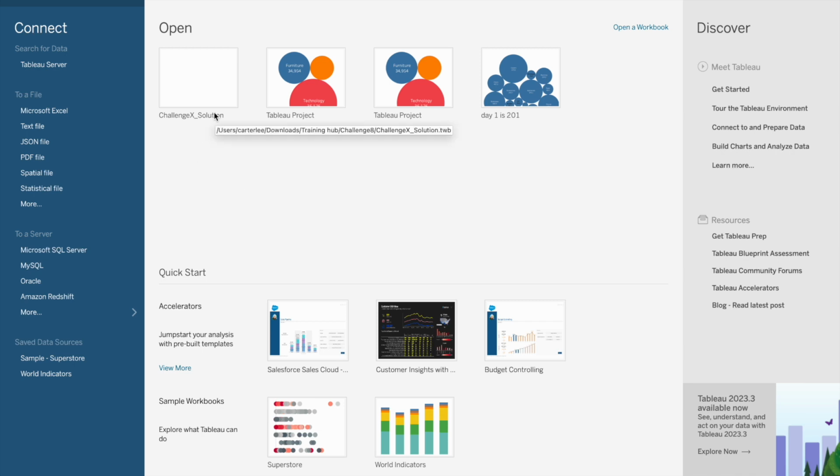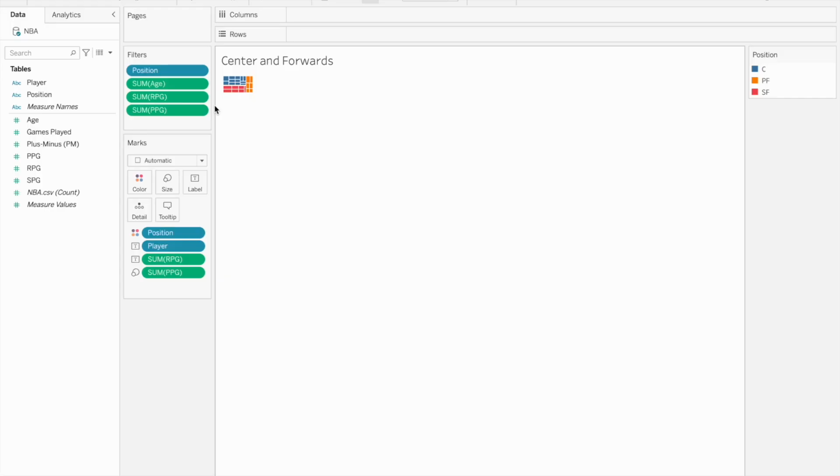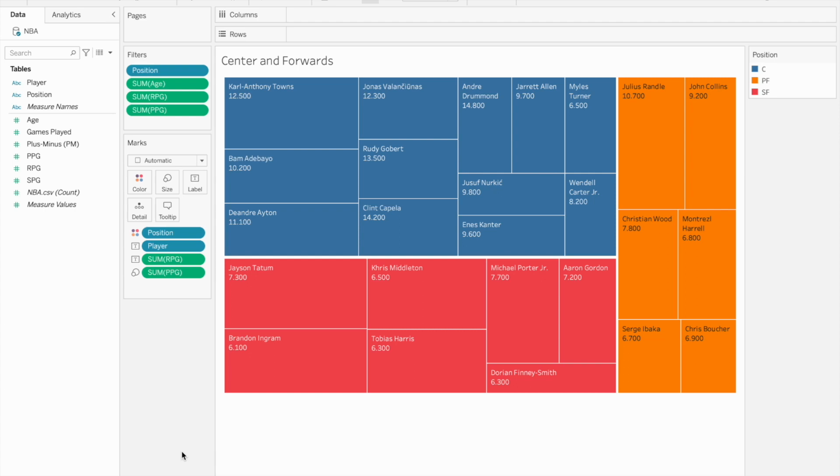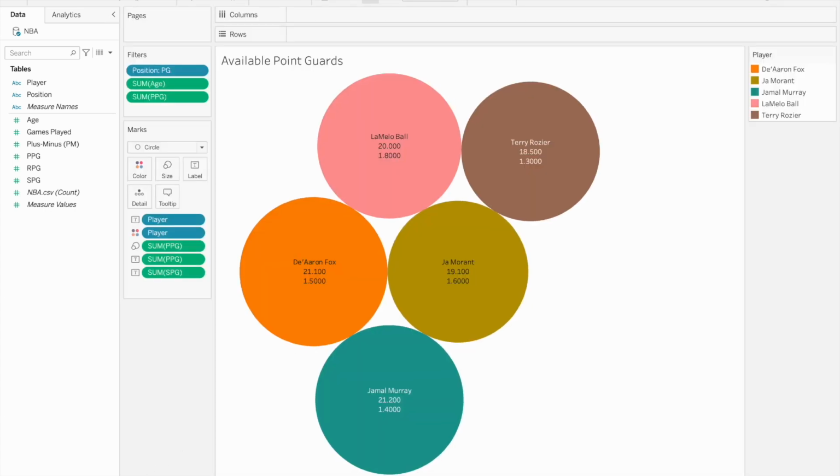If you haven't already, you're going to upload the CSV file into Tableau and open it up. On the left hand side, you have the different variables within the CSV: player, position, age, how many games they've played, plus minus, points per game, rebounds per game, steals per game.